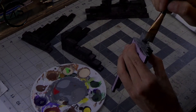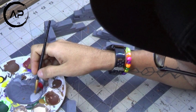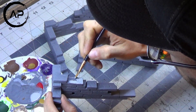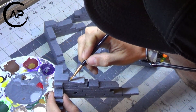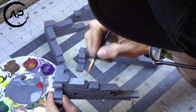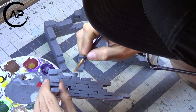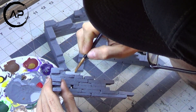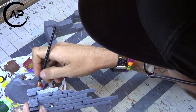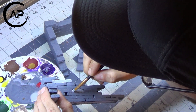After all of that Mod Podge was dry, I took my charcoal gray with a little bit of water and went over all of these ruins with that gray — about two coats, just to make sure I wasn't missing anything. In order to add a little bit of variance so it wasn't just a giant blob of flat gray, I used a rainy day gray and just picked out a couple of bricks and painted them that. I know it looks really bright, but once you get the wash on there and dry brush the charcoal gray back, it really tones down the color.